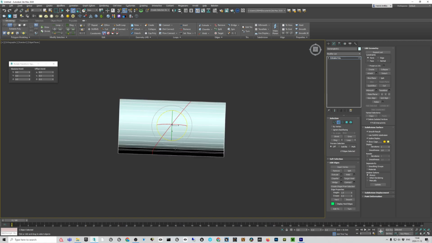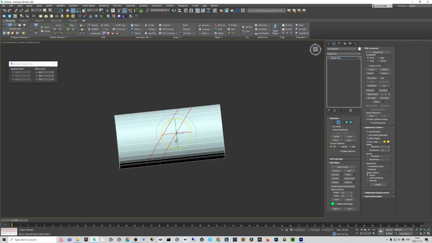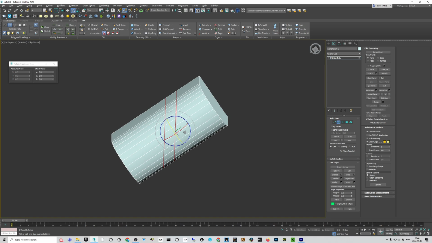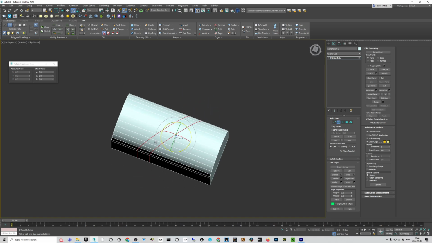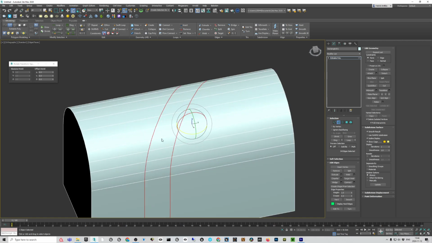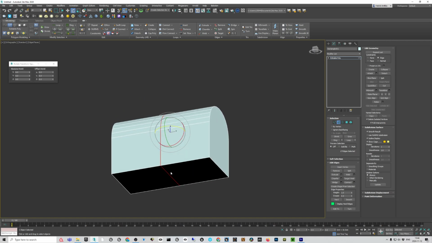But it's not really perfect, because if you look at what's happening here, the edge width kind of changes. If you look at it like this, it's not the same, and then you're not gonna have a nice topology across it if you wanted to unwrap it or whatever. So I have a better suggestion, which is use PathDeform.